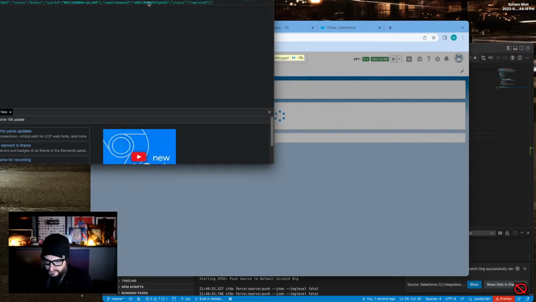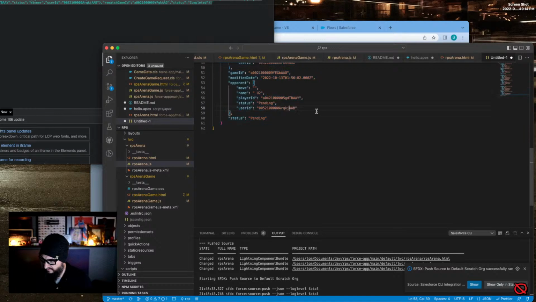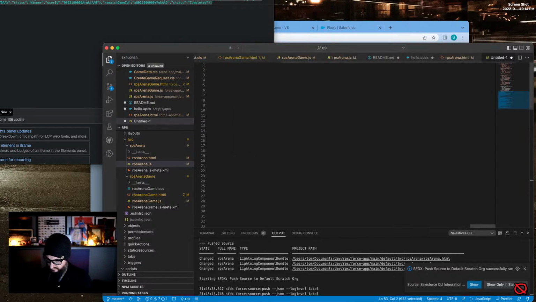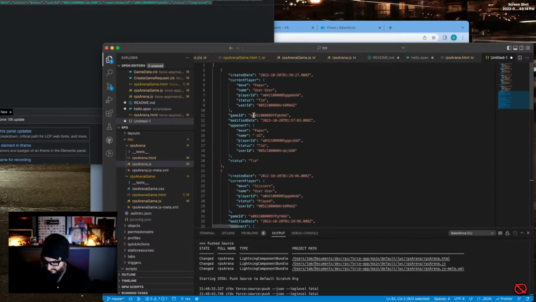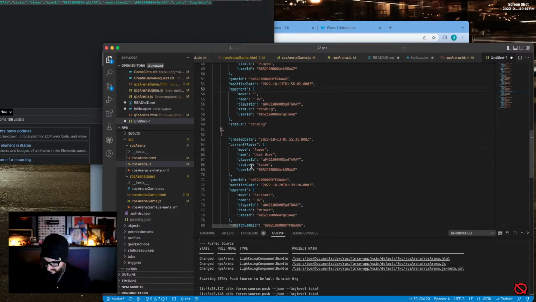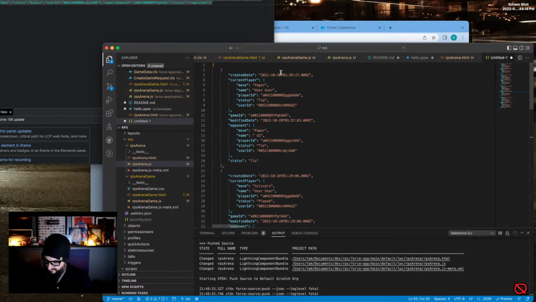And rematch game ID here. Oh, maybe it doesn't even get passed if it doesn't have a value. Okay, so it's not a null, it's an undefined situation.